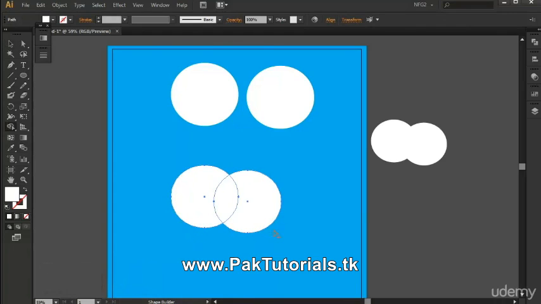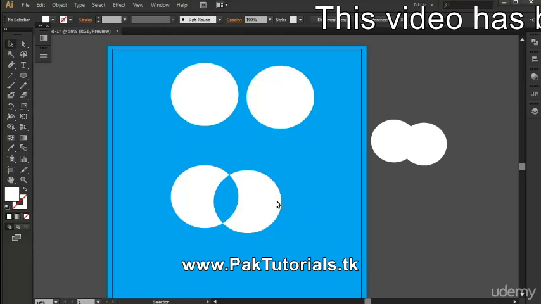As you see, I'm in Shape Builder mode, and what I can do then is remove this intersecting area, but this time I'm gonna press the Alt key on my keyboard, and as you can see my mouse cursor has turned into trim mode. So I'll just drag along here while pressing Alt, and then release my left mouse button.